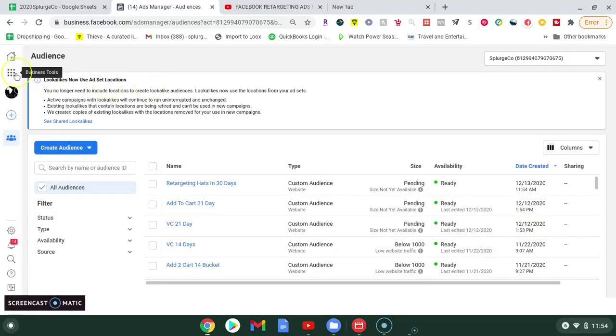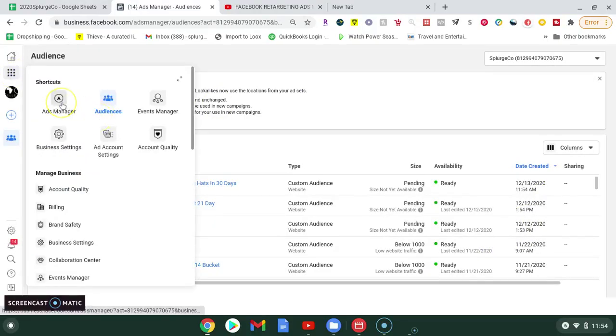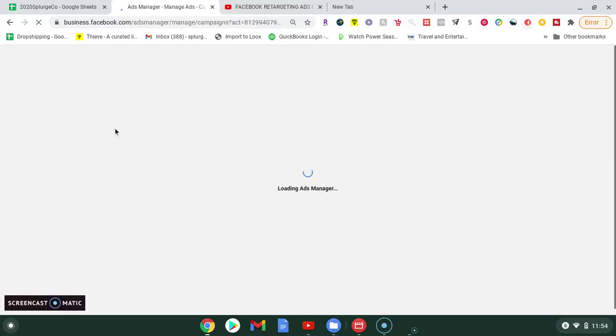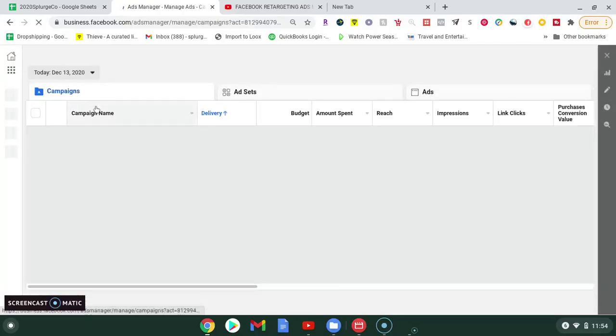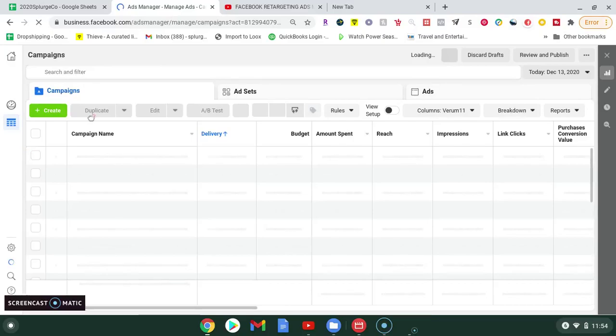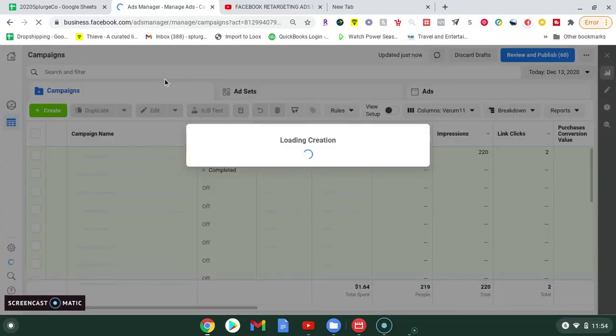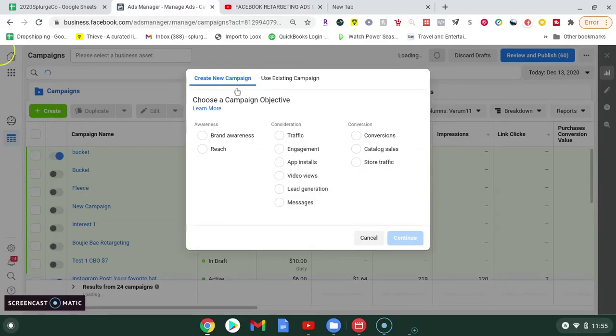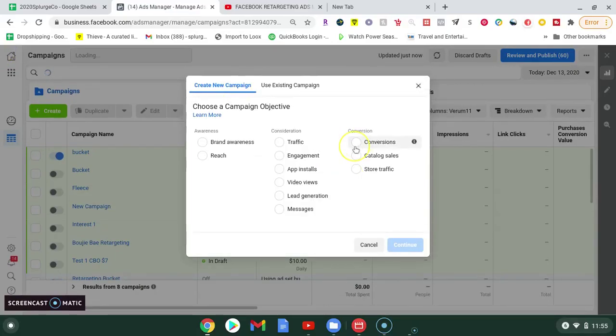Then when you go to your ads manager and want to create an ad, what I like to do is go to conversions.